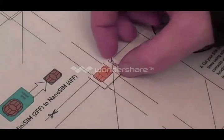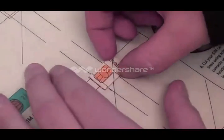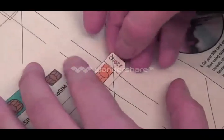So I've taped down this SIM card. I'm going to remove it from the tape now, and then I'll go ahead and make my precision cuts.